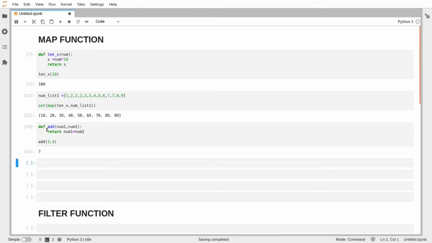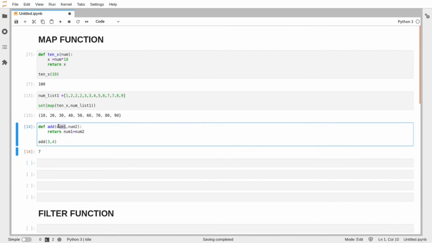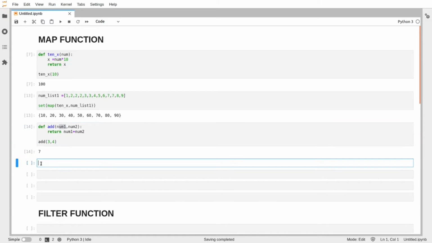Now if you map this function, we need two lists, right? One for num1 and another for num2. So let's create another list, num list 2, and let's name it 10, 20, 30, something like that.